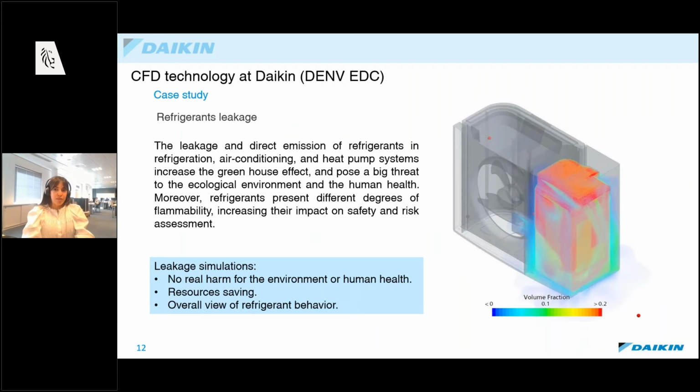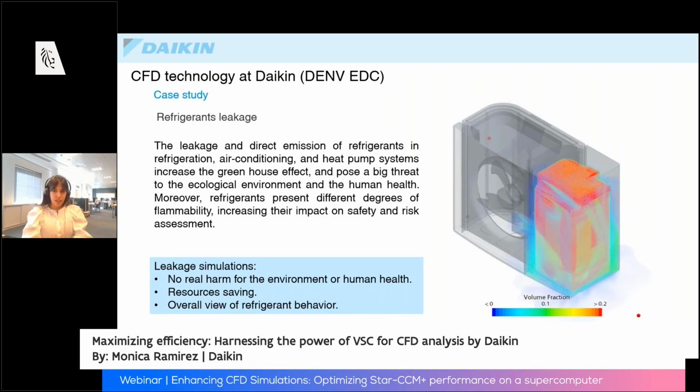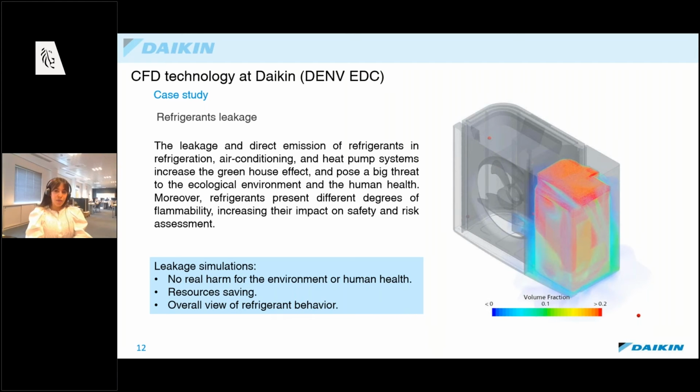Now, to showcase in more detail what I have been mentioning so far, we wanted to go over a case of study. In this case, a refrigerant leakage analysis. The leakage and direct emission of refrigerants and refrigeration, air conditioning, and heat pump systems increase the greenhouse effect and pose a big threat to the ecological environment and the human health.